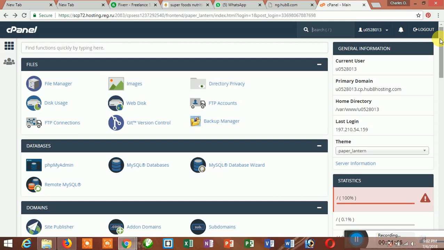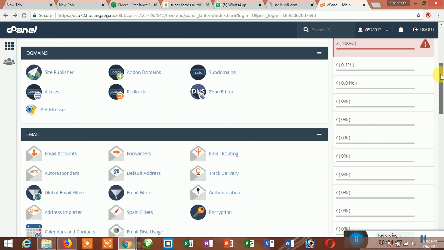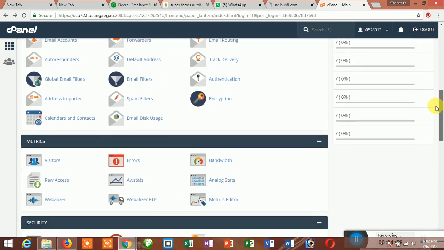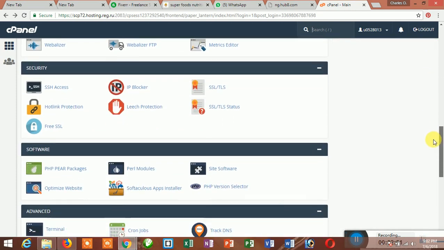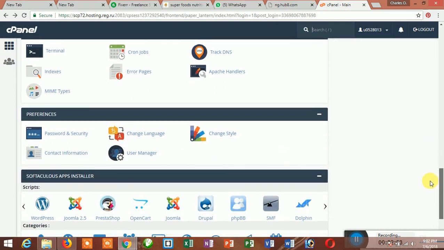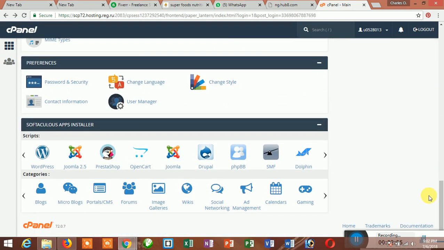Please, now what you do is to scroll down to where you see Softaculous Apps Installer.